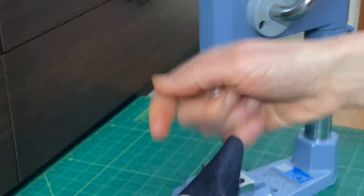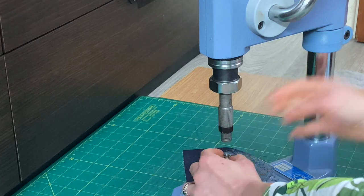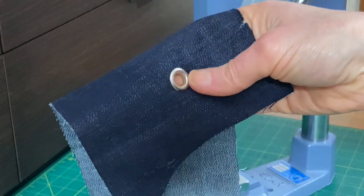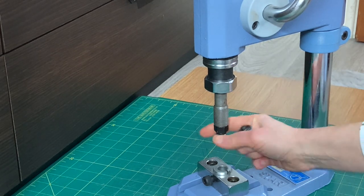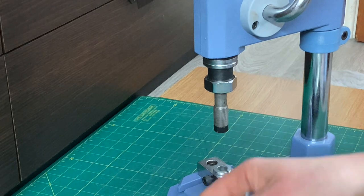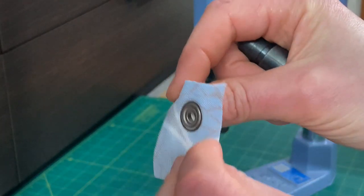So: grommet, fabric, interfacing, washers, and then press. The press should really stand on an even surface — it can actually be bolted to the work table. It's done and we can remove our dies: unscrew the top one and just pull out the bottom one. I keep them all together with the description and a sample of what they're used for.